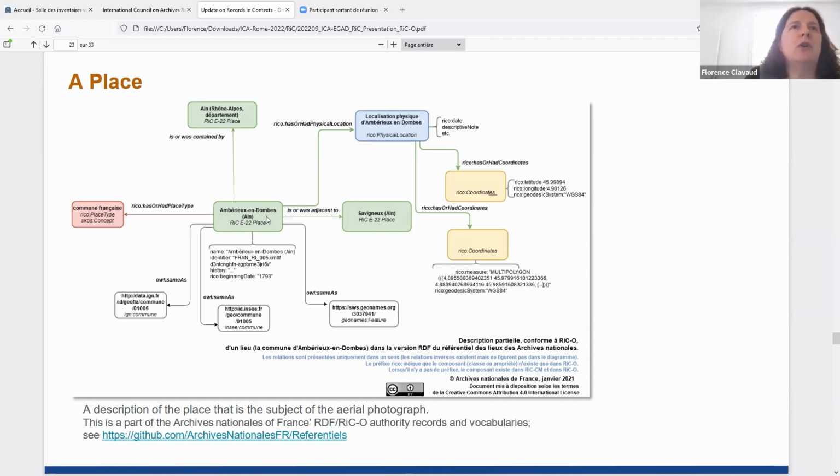And you also have in the diagram a very important relation, which is defined in the OWL standard, that allows us to say that this place defined in the Archives Nationales of France is the same as this place as defined in the GeoNames world database, as this place as defined in another French database, etc., which allows us to say that all the properties, the attributes that characterize these entities in these external datasets can apply to this one and vice versa.